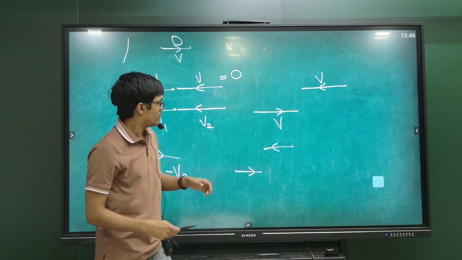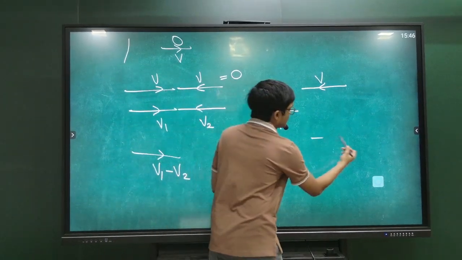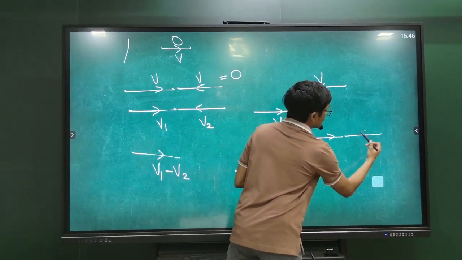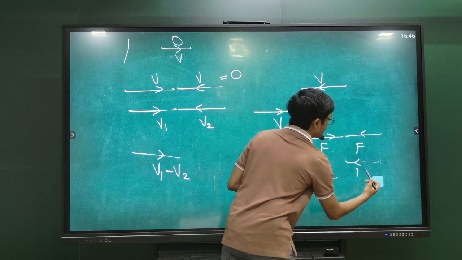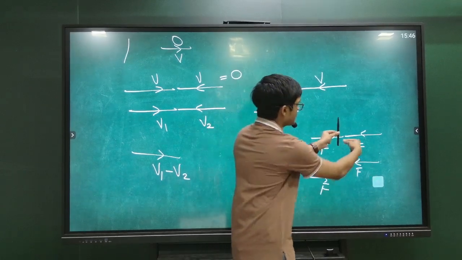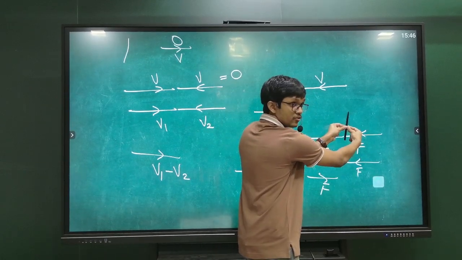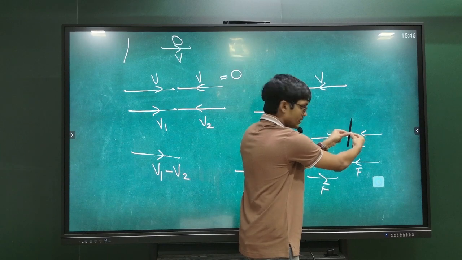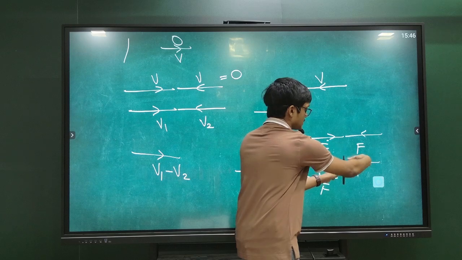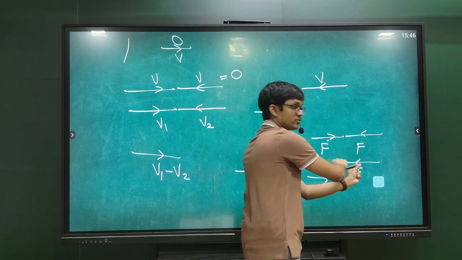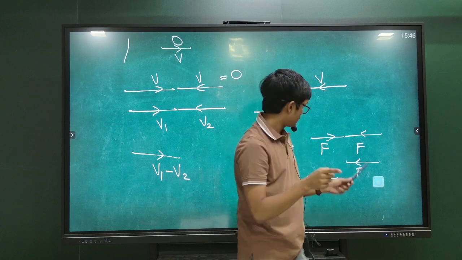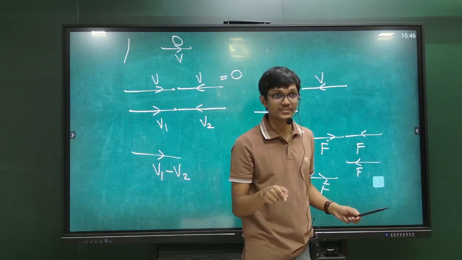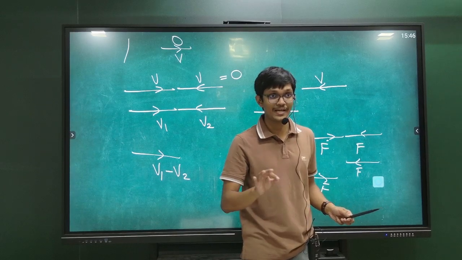So when you talk about forces, whether they are like this or like this matters. Why? If you keep this pencil here and try to push it from two sides, it will not move. If you keep this pencil like this and try to move it from here and here, it will rotate. So when we talk about forces, the placement matters. Why? Because it has a line of action.